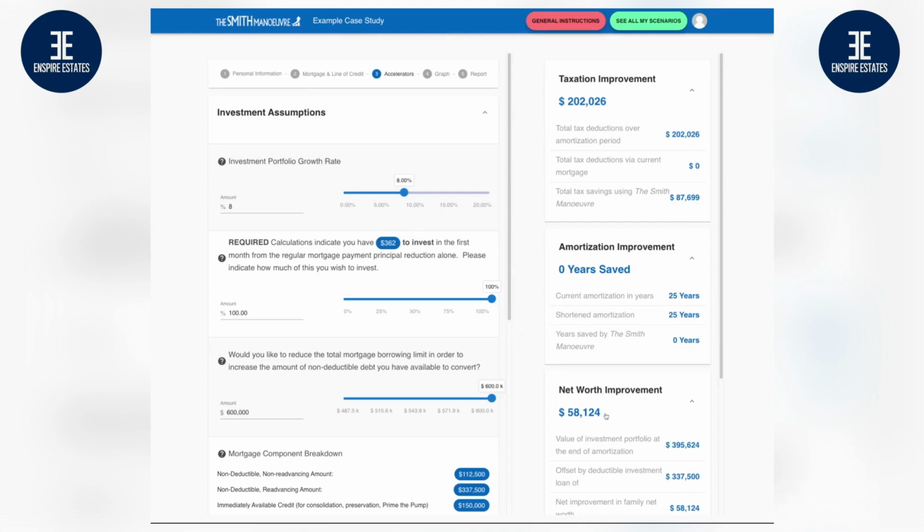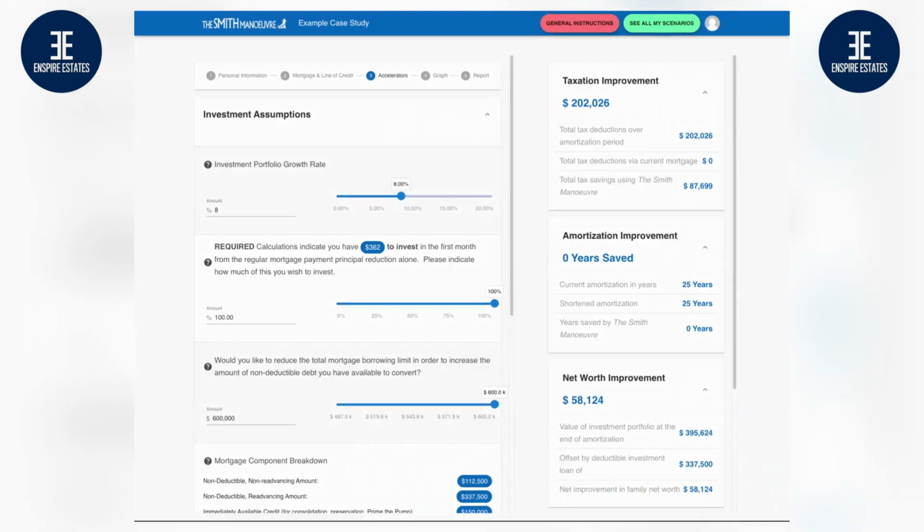So let's look at net worth. I'm going to have at the end of the amortization that I inputted into this calculator an investment portfolio of $395,624. So I'm going to have a converted mortgage, a 100% tax deductible debt balance of $337,500, which means my net worth improvement is around $58,124. And that's just borrowing to invest on a monthly basis.